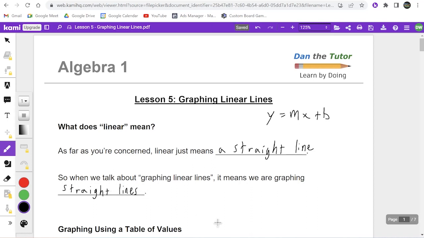And so the good news is, as far as graphing goes, it doesn't get any easier than graphing straight lines. Honestly, this is the first of many equations that you're going to know in your math career. As a matter of fact, I just finished another lesson with my pre-calculus students yesterday, and they're doing not just linear lines, they're doing scary things like quadratic functions, exponential functions, logarithmic functions, a lot of stuff that you're not going to see for a few years. But this is all the building blocks where we're eventually getting you ready to be the mathematical soldier that we need you to be.